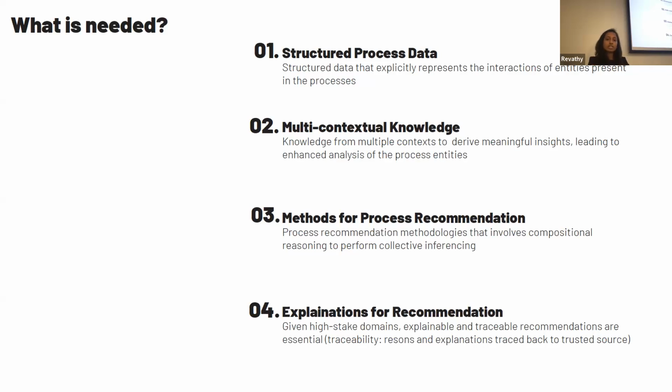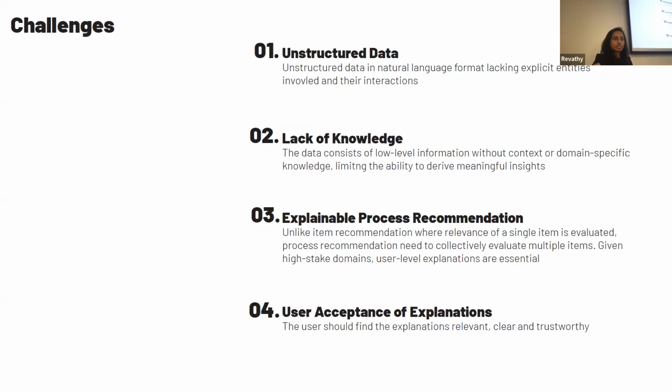But for process, multiple items in a given data point need to be analyzed. And the fourth one, explanations for the recommendation. Given the high-stakes domain in both cases, explanations need to be provided to the users so that they can make informed decisions. To execute this, I was faced with 4 challenges, as we see here.